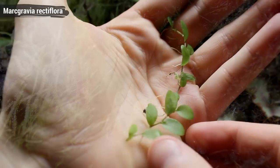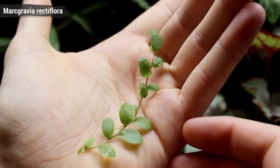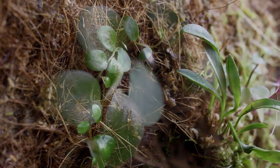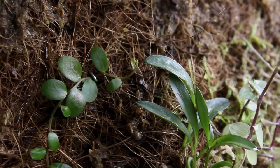I also got a Margravia erectiflora. This one is just your standard green Margravia but it was cheap and will add some nice texture to the setup. I was looking to add Margravia to my collection for a while now so I was really stoked to get these. There's only two to start but I know this is just the beginning.